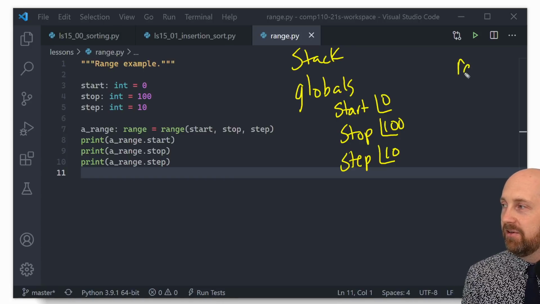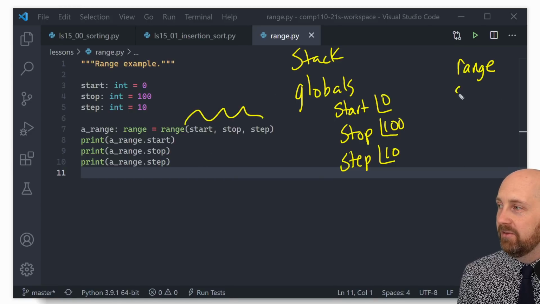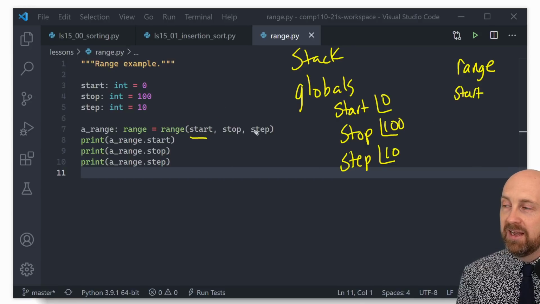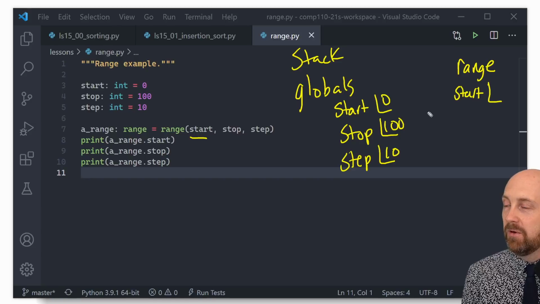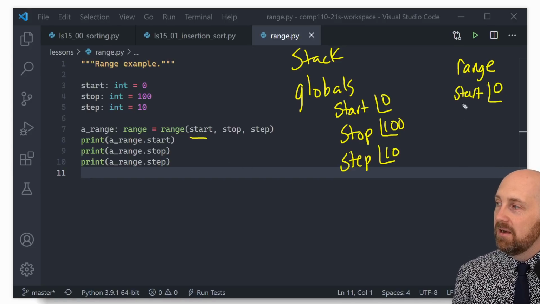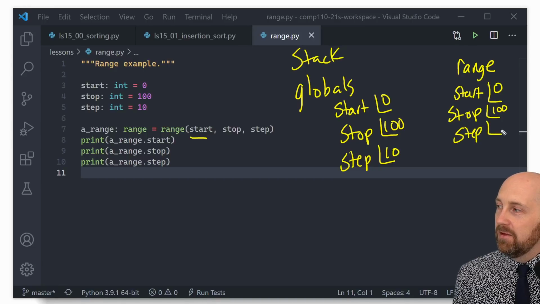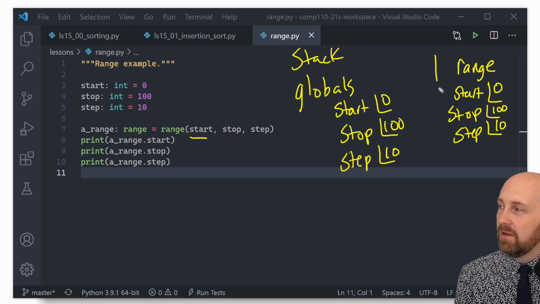So we're going to have a range object, and it's going to have these 3 properties. Every range will have these 3 properties. We'll have a start, and that's whatever you give as this first parameter when we use all 3 arguments. So start is 0, and stop is 100, and step is 10, right?